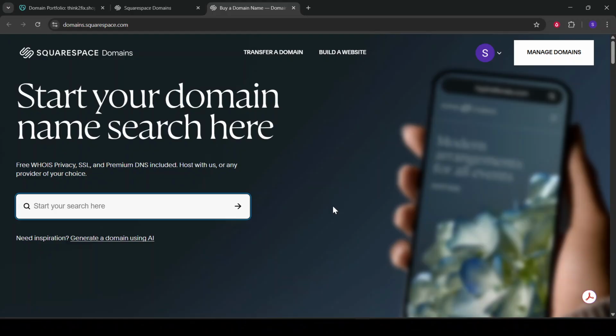And that's it, folks. You've successfully connected your GoDaddy domain to your Squarespace site. Remember to test your site to ensure it's working correctly and that the domain is routing traffic as expected. If you're running into issues, retrace your steps to ensure all DNS settings are correctly configured. We hope this guide has been helpful and that you're now ready to showcase your site to the world.